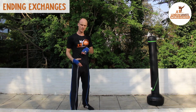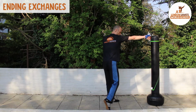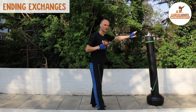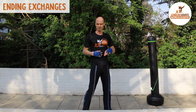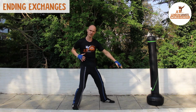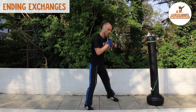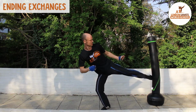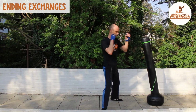Why not make the last fouetté go low? So it's jab, jab, cross, judge your distance, middle, low. That way you're hitting all 3 heights, making it very hard for them to know what to defend. And because the low shot is somewhat further away, you're increasing your distance for your exit. So you're coming in with this, then out, and you can be a long way away at the end of it. Double jab, cross.